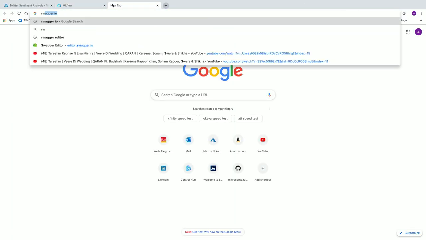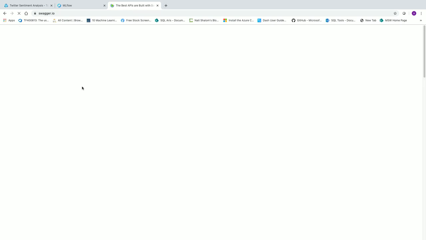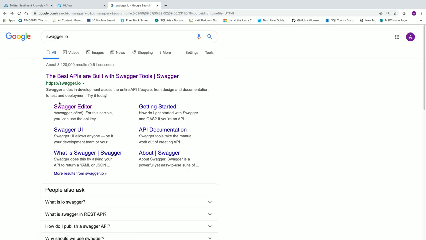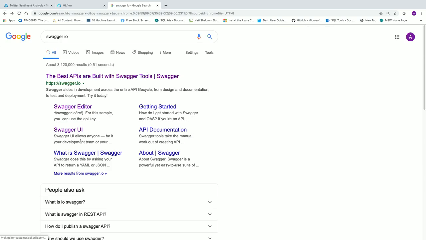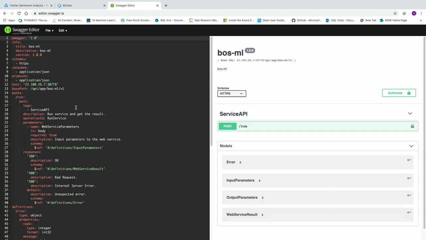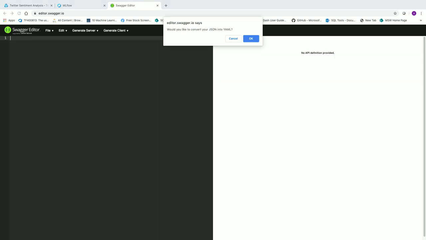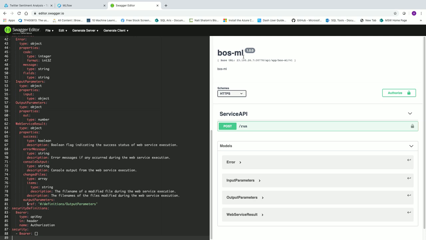And if I just go to Swagger.io, clicked on the wrong thing. And now, if I just paste it, I get a Boston ML, the base URL for connecting to this particular app.